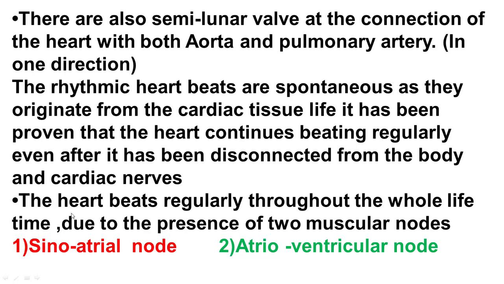The heart beats regularly throughout the whole lifetime due to the presence of two muscular nodes, groups of muscular fibers. The first one is the sinoatrial node, a muscular node buried in the right atrium wall. The second one is the atrioventricular node, which is present between the atria and the ventricles.